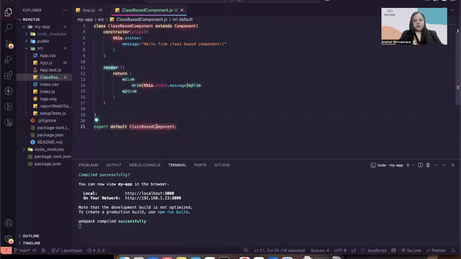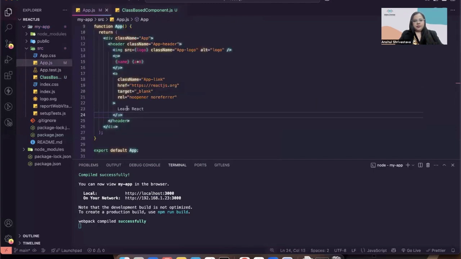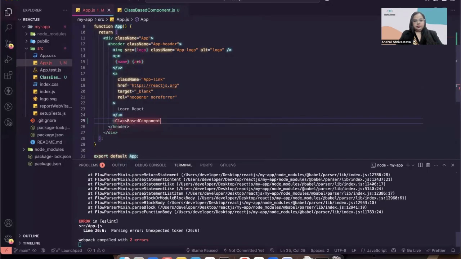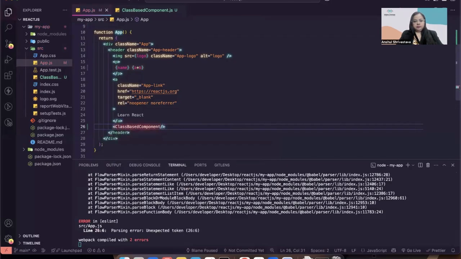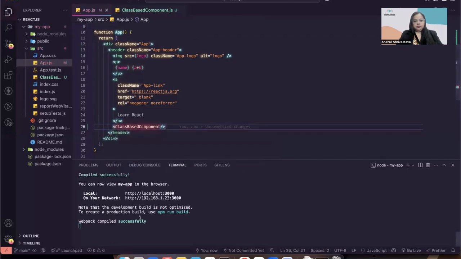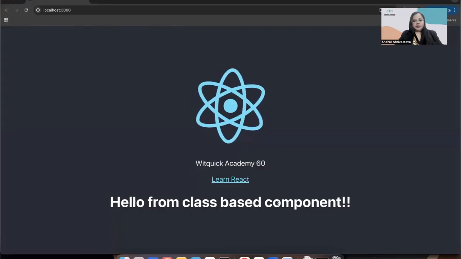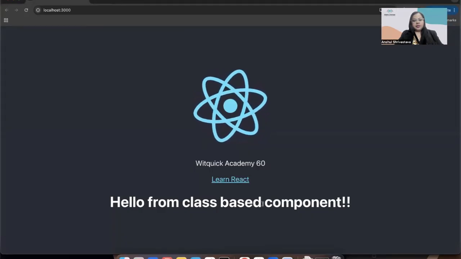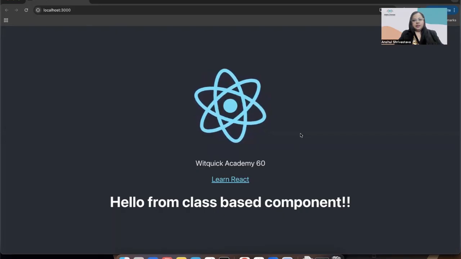And now I'm going to import this file in my main app.js file. If I go back to Chrome, you see that I'm getting the class-based component which I created, right?